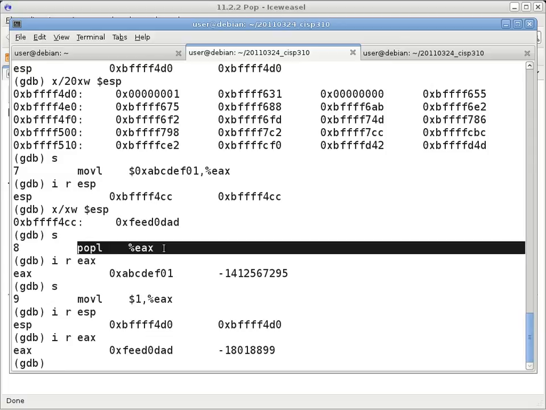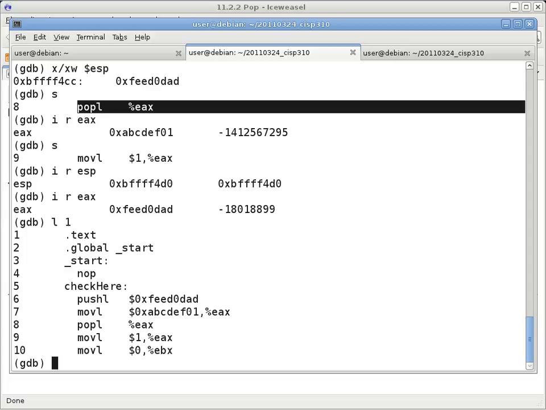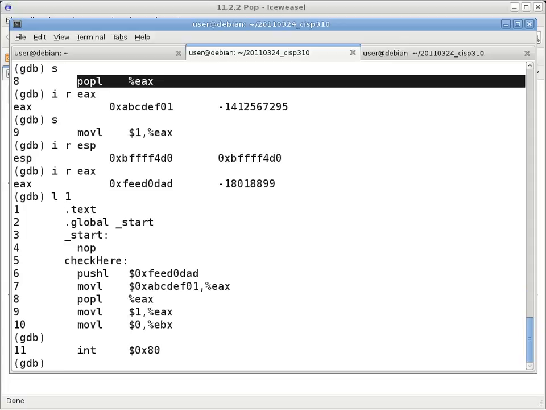Can I see the program that you wrote that shows popl EAX one more time? You mean like this? There we go. Well, you don't have to pop it into a register. With the 386 architecture, you can pop it into anything other than an immediate operand. But in most RISC architectures, you can only push from a register. You can only pop into a register, because everything else can be done with other instructions.